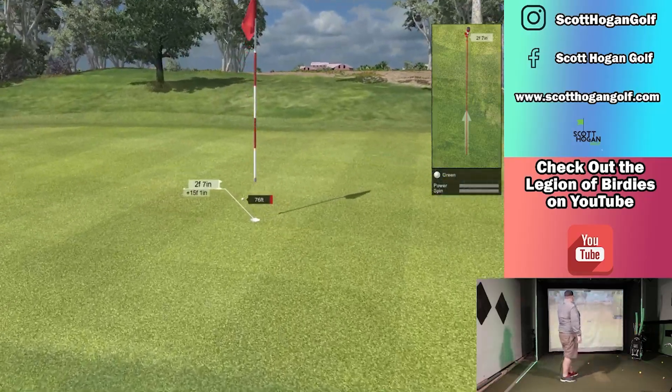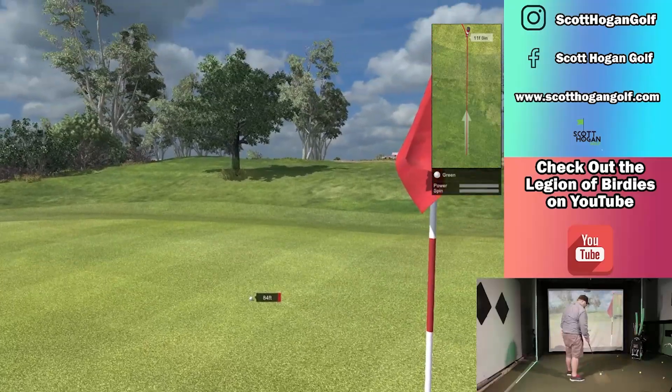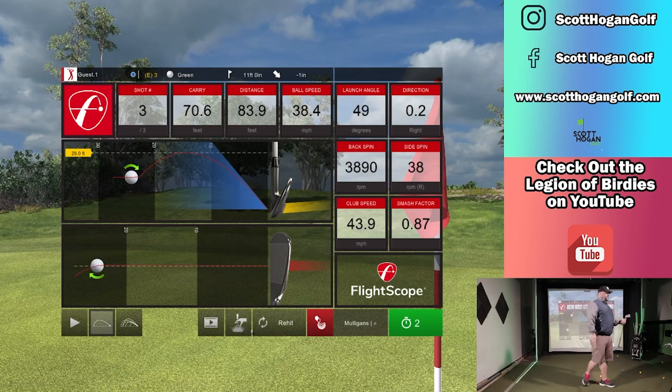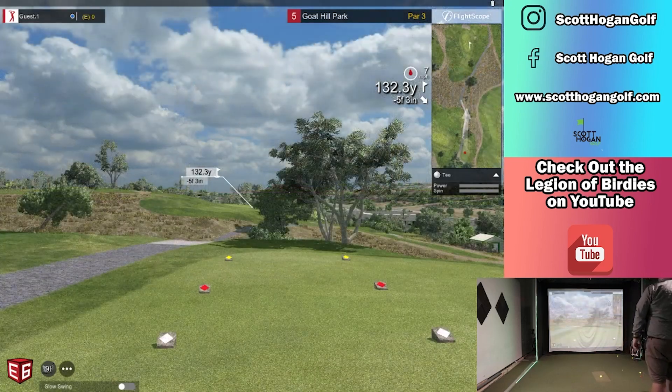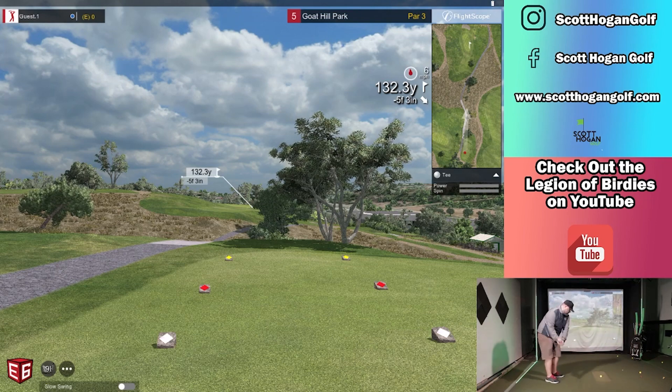It's still okay to miss a green because you can still make par. I love it for that mindset - it really helped me as a golfer growing up. This is just a little wedge shot. It really helps you think, all right, as long as I hit it in certain spots, I still can make par. You're almost thinking, if I hit the green, that's a bonus - that's a big bonus, and I'm going to have a chance to make a birdie. That was kind of the mentality.